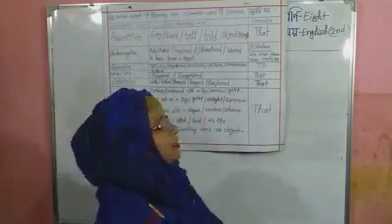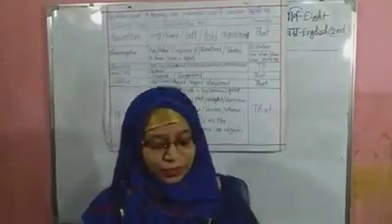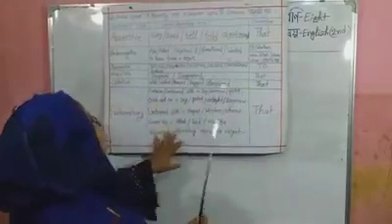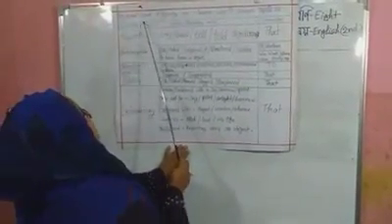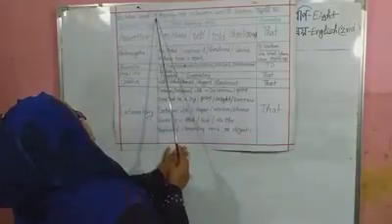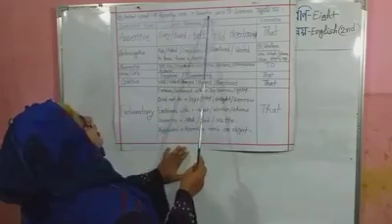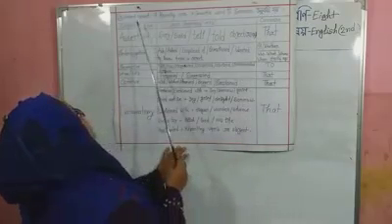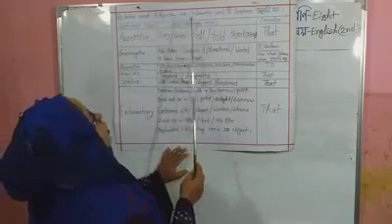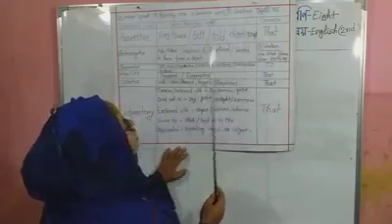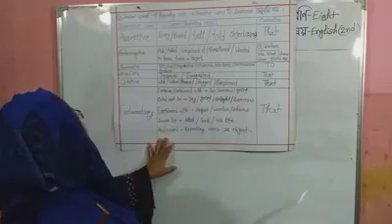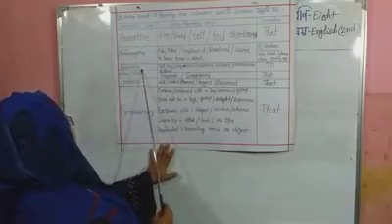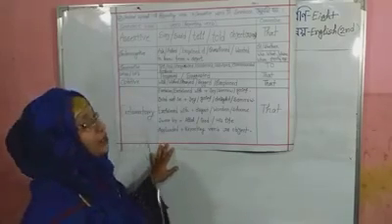So dear students, this is the chart. What can you see in the chart? Direct speech, indirect speech, a reporting verb or connective word, according to the sentence. In indirect speech the reporting verb and connective word are according to the sentence. Sentence type: assertive, interrogative, imperative, optative and exclamatory.